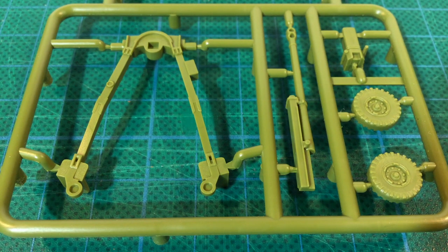The trail legs and carriage are moulded as a single piece. This will help avoid any issues about the correct angle to set them during assembly. The long 17-pounder gun barrel is nice and straight, with the characteristic rounded muzzle brake. Having the breech as a separate piece should allow more detail on the part.